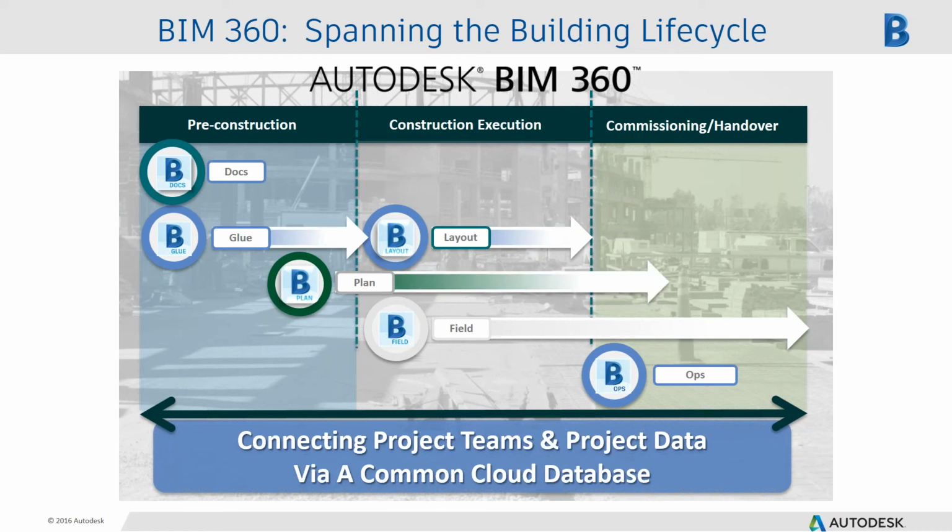Then we have BIM 360 Plan. This is a pull planning tool very much focused around a lean construction model, so getting granular on the project life cycle down to a scale of a week, identifying what needs to be accomplished within that week as it relates to the overall project schedule, again, revolving around the model information. Then we have BIM 360 Ops. And Ops is that facilities management tool that directly ties to the BIM 360 family.